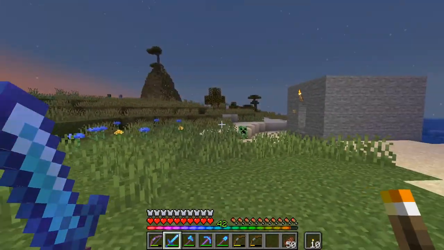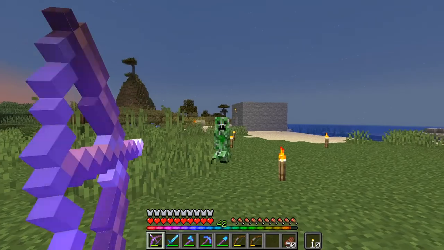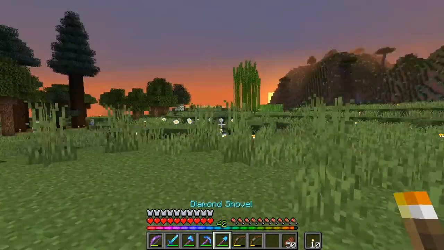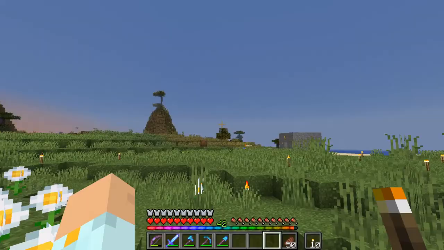I hear something, it's a creeper, of course. Yeah, please die. No, don't come after me. Don't come after me. Don't come after me. Yeah, thank you for the gunpowder. Cool. I'm going to do some stuff with these bows in here. I have lots of stuff to do with these bows.